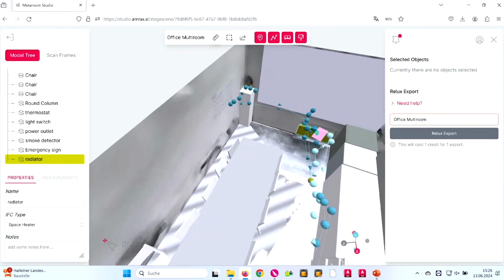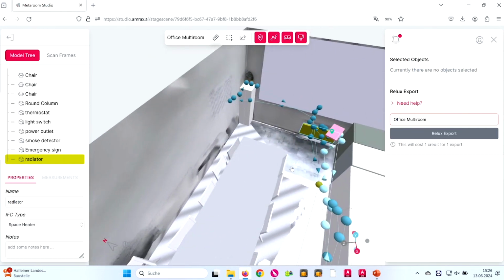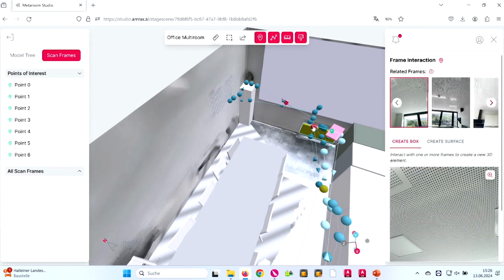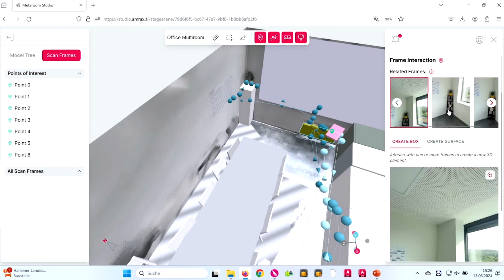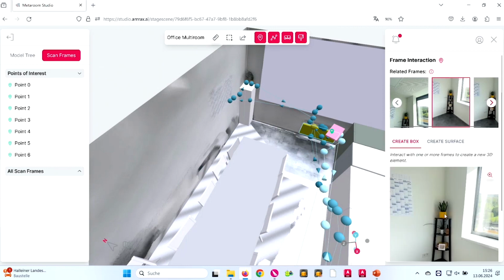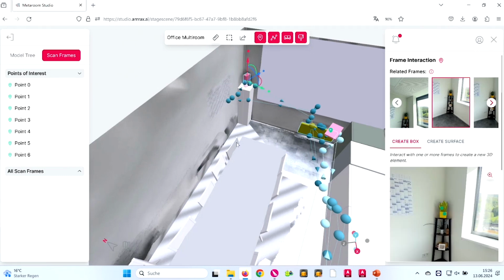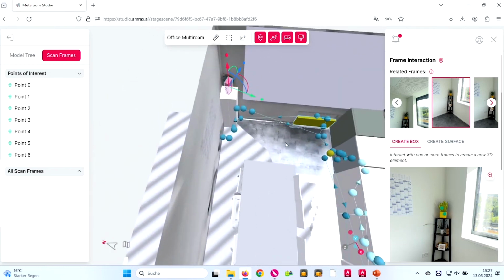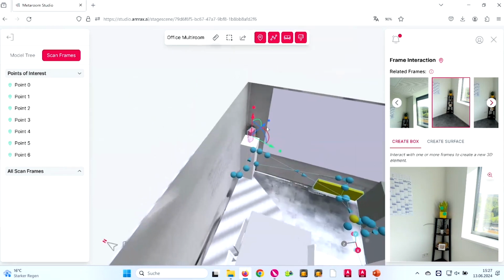Now you might ask, or a lot of you might ask, is this object that I would like to add possible to add, or is another object possible to add? Short answer is yes. You can add really any object you like. I can show you another example here. I need to find a good scan frame. Here in the corner, we have this pot plant. So really an arbitrary object. And again, with 2 clicks, we can add it to the 3D model. And you can see it here on top of this shelf that was also recognized automatically during our scan.